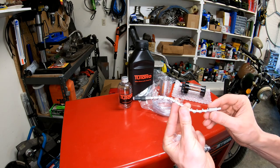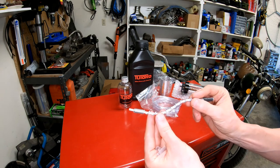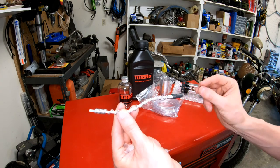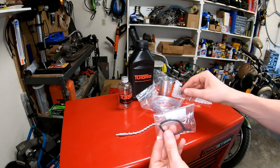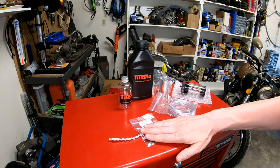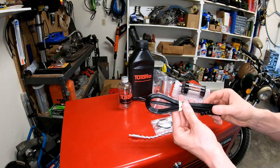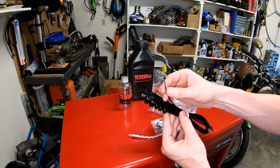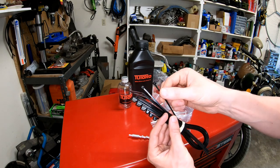They also include what they call the helix. You insert one end into the tubing and then flex and bend it as needed to get a nice, sturdy, rigid end of the line to deliver oil onto your sprocket. Along with the helix, you may want the twin feed nozzle — instead of a single nozzle, this delivers oil to both sides. These two pieces together are probably what I'll be using on the Himalayan. You also get a collection of zip ties in several sizes.